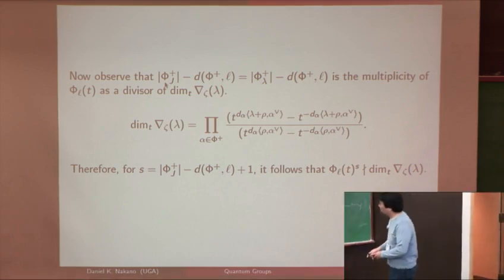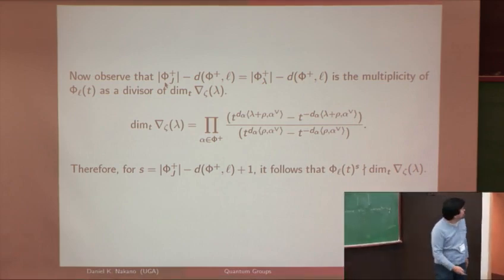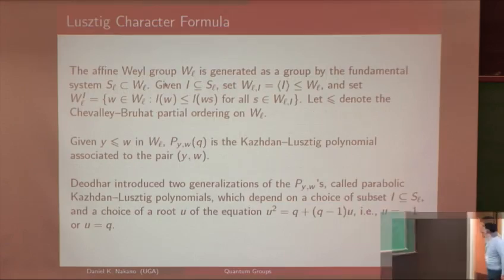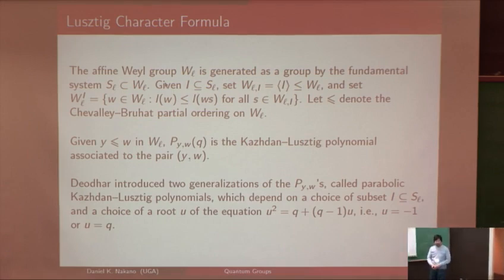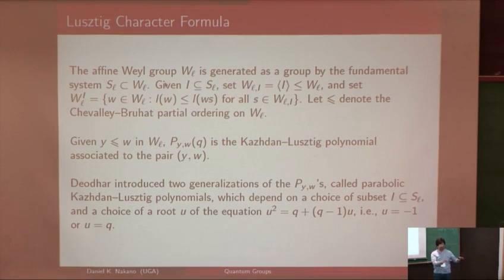Okay, so that's not so bad. All right, so now the next challenge is to do this for irreducible representations. Now, for people who know about the Lusztig character formula, your irreducible representation character is given in terms of characters of these induced modules. And then the coefficients involve Kazhdan-Lusztig polynomials. Okay, so we'll get to that in a second.